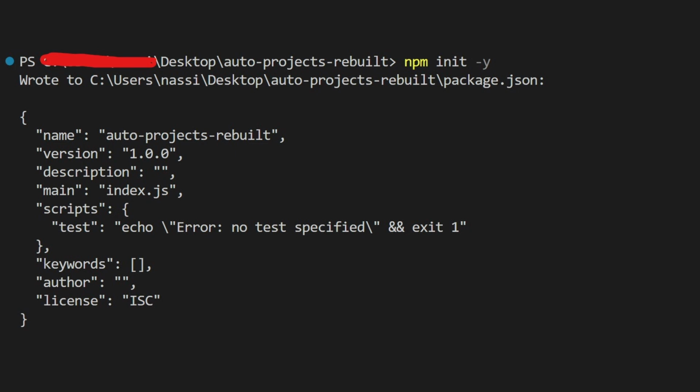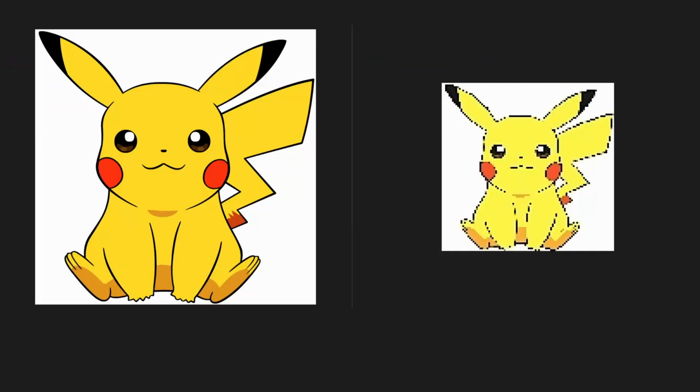Now, this is the default structure that you get with the package.json. We're going to modify it a bit later on, as to use import statements that are more modern than what was there before. All right. So now we're going to install our first library. So the first project we're going to build is an image editing script.